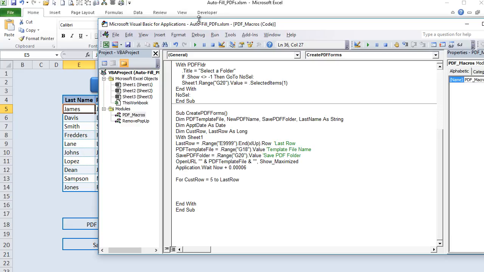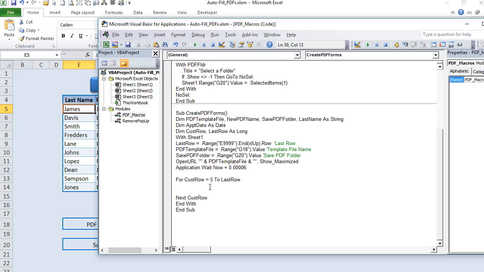If you remember, we've defined last row as the last row of data, and this is going to help us define that. Then we're going to close our loop with a Next customer row. So that means everything's going to be written in here. All of our code for each line is going to be written in here.